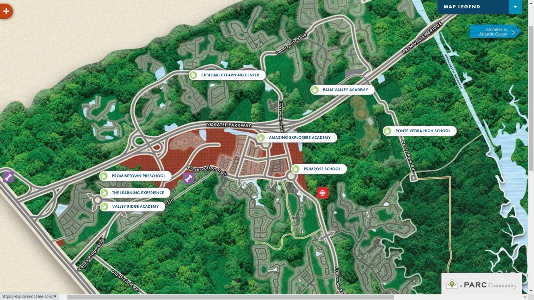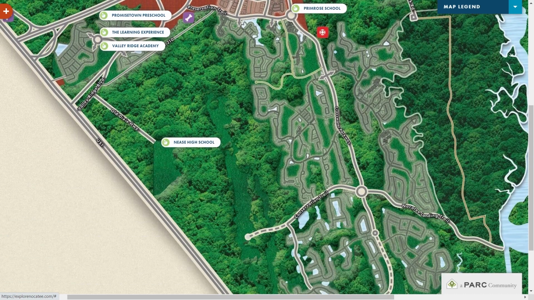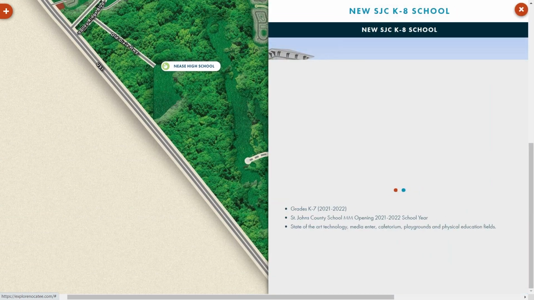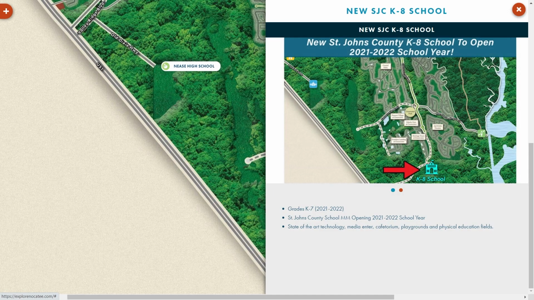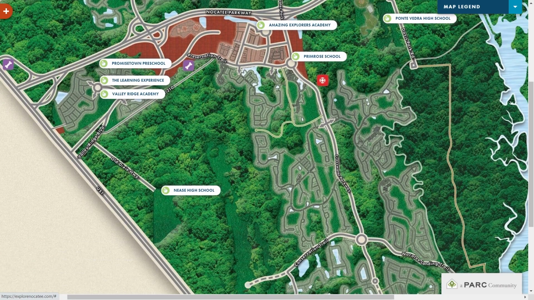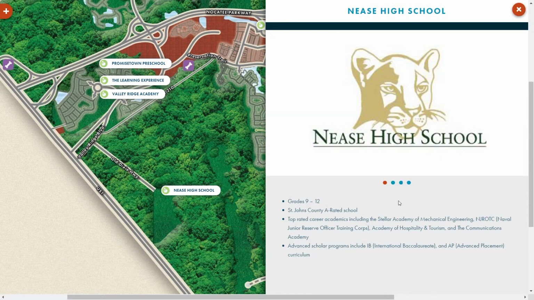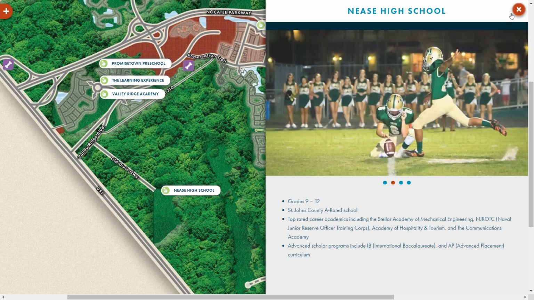And we're actually building a third kindergarten through 8th grade school all the way in the south end, because we keep expanding and the children need another school. This one is supposed to be opening later this year, August of 2021, for the start of the new school season. It's located way in the south end by Crosswater, and I know the community cannot wait for that one to open. Now, as for high schools, all the high school kids are zoned for Nice High School. Nice High School is actually not in Nocatee, it's just outside the community, and it's been there for quite a long time. It's 9th grade through 12th grade. It's an A-rated school. They got plenty of great programs there, and highly recommend Nice High School.